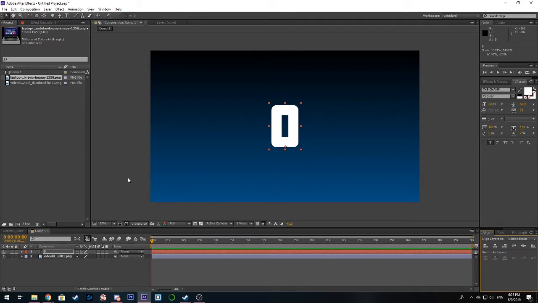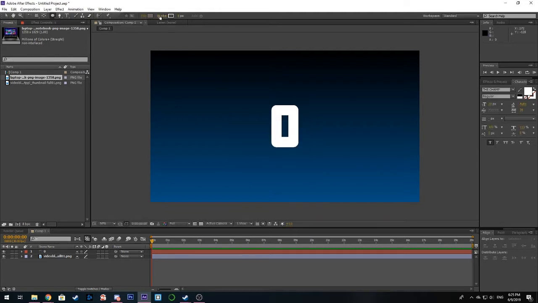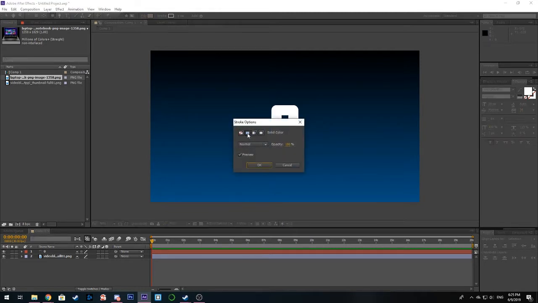Okay, now we're going to create our circle. So come to your ellipse tool here, your shape tool. You're going to click on the ellipse tool, and before you draw it, make sure you click on the options and make the fill to none, because we just want a stroke, and put the stroke to a solid color.